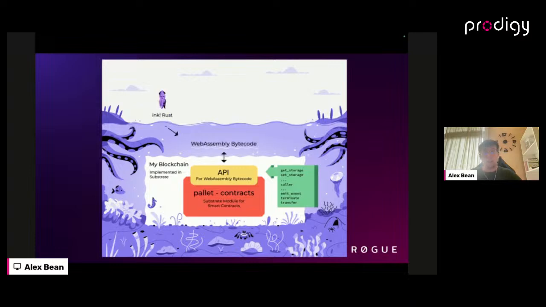So you can go only if you are a smart contract developer, which is the goal of this workshop. You are just using Rust or other programming languages like Solidity or other ones. Develop your idea, develop your smart contract, and that will compile into WebAssembly bytecode that then you can deploy into this blockchain.